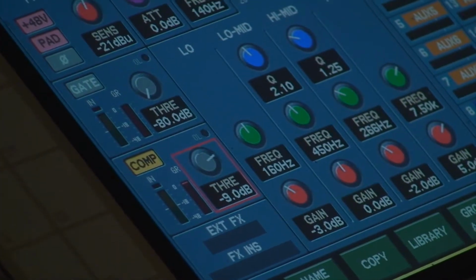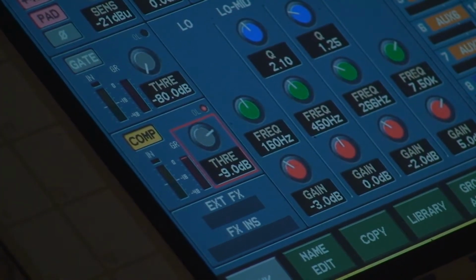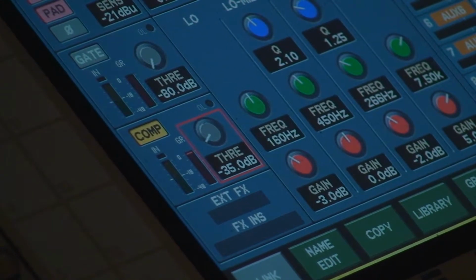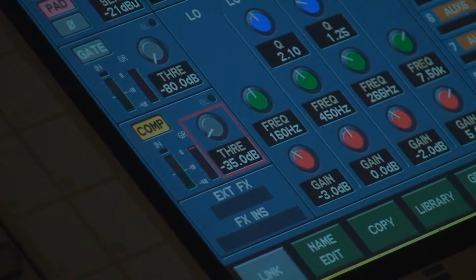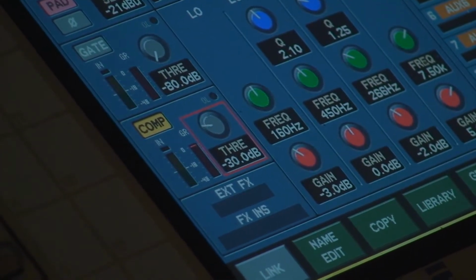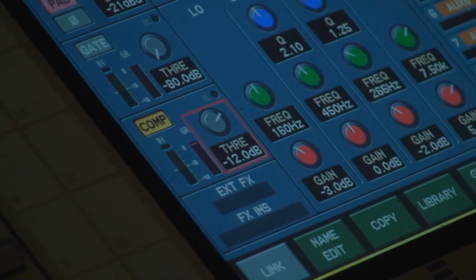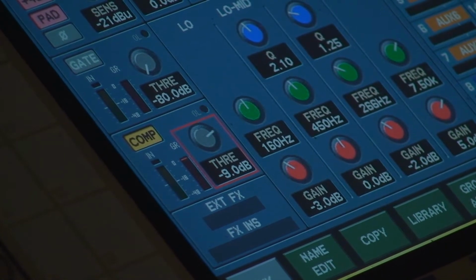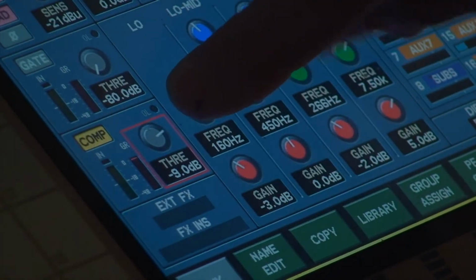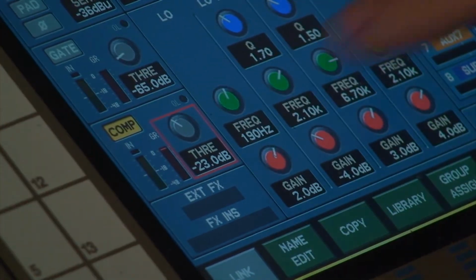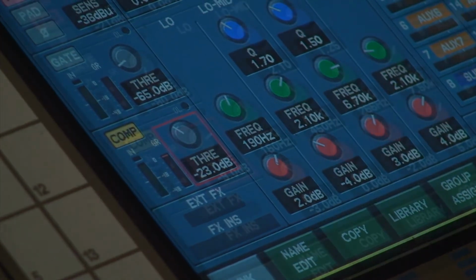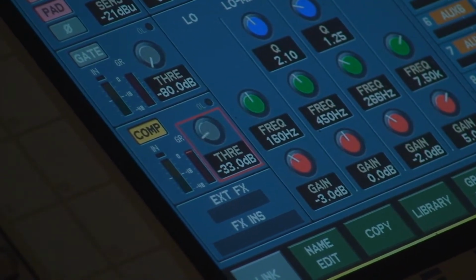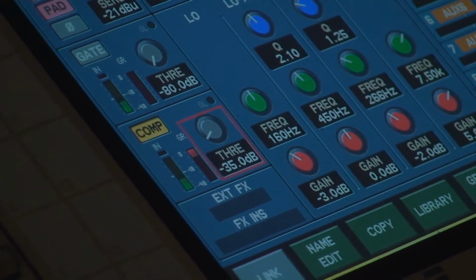Let's say Gary is speaking too loudly, but the volume's been great the whole service. Instead of chasing a fader, we would want to adjust the threshold so that it would compress him once he got to the louder levels. So you'd bring the threshold down and you would see the red indicator moving down, compressing the signal. What you don't want is the overload light lighting up on the compressor, which is in the top right-hand corner of the box. And you can visually see once an instrument or a mic hits that threshold level, you actually see this red bar come down. It's actually compressing the signal. And that's how the compressor works.